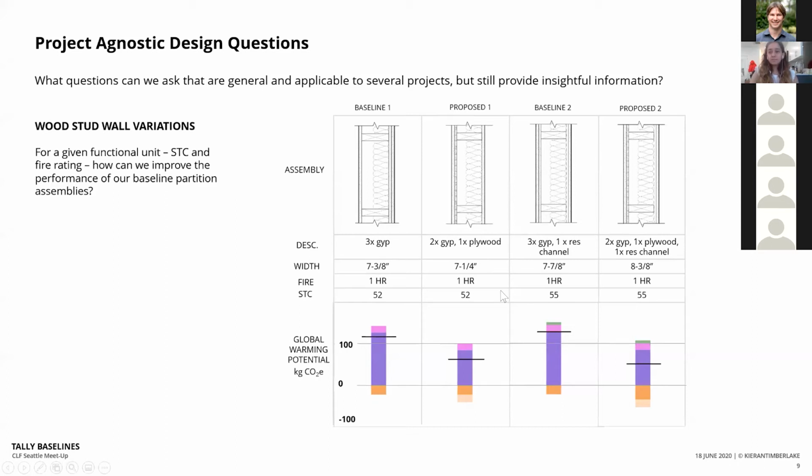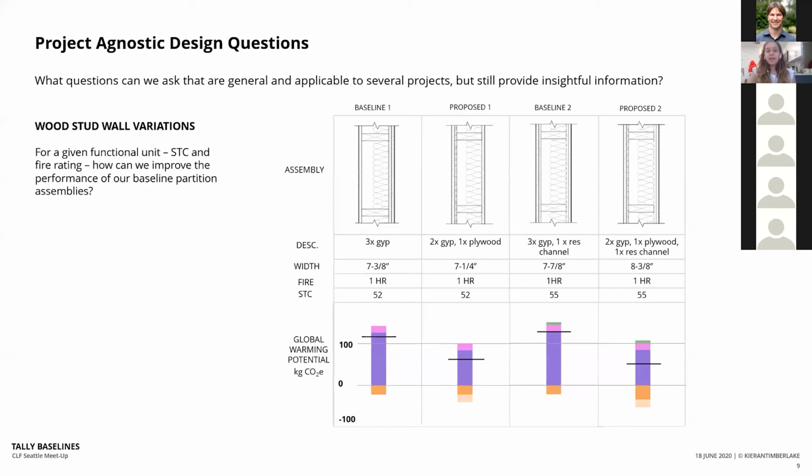And the good thing about these studies is that they're pretty simple to do. You can just model a small section in Revit and then apply these different layers in Tally, and you just have those results. So you can do these pretty quickly and effectively and do them for different types of assemblies as well.